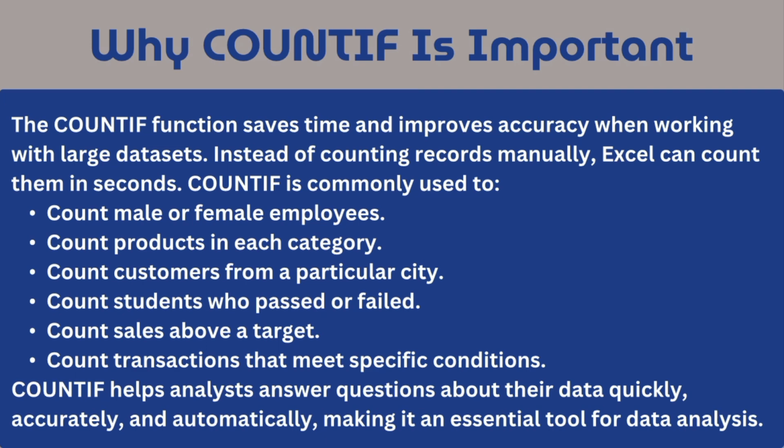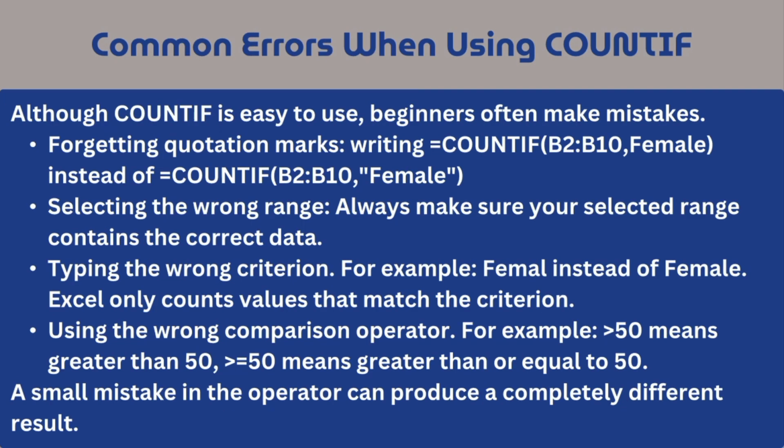What are the common errors you can encounter when using COUNTIF? Although COUNTIF is easy to use, beginners often make mistakes. Forgetting quotation marks, that's one error. So writing COUNTIF with female without quotation marks instead of writing it with quotation marks. If you do not put the quotation marks, it will not work. Another one is selecting the wrong range. Yes, you might end up selecting a range where you do not need. If what you need is B2 to B10, then select B2 to B10.